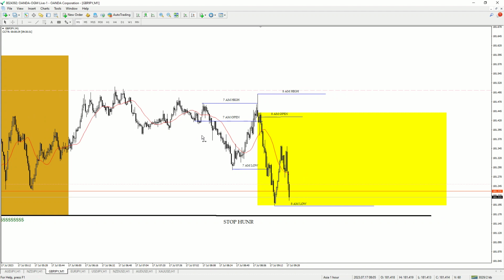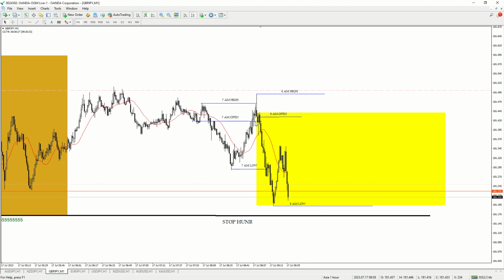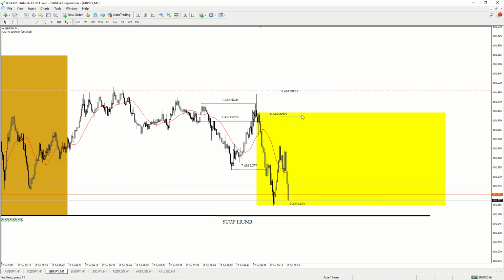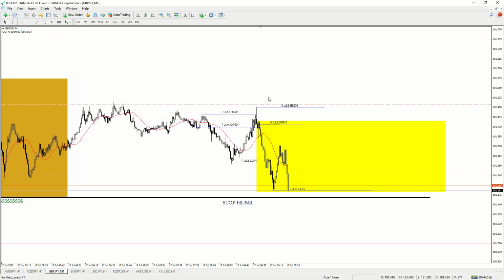Right now I'm just looking at hours, but immediately when it hits 9 o'clock, I'm no longer going to be looking for hours. I'm going to be looking for 15 minutes. So I'll write, okay, 9 o'clock opens here, and I'll note it the very same way I'm doing for these ones. And when 9:15 opens, I'll mark 9:15 open, then 9:30, and I just want to see what each 15 minutes does. In other words, I'll be trading a 15-minute chart on the 1 minute.